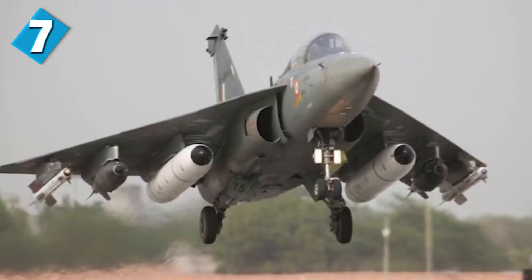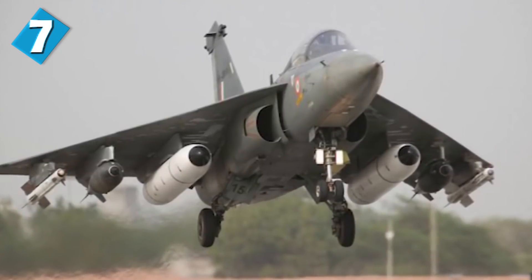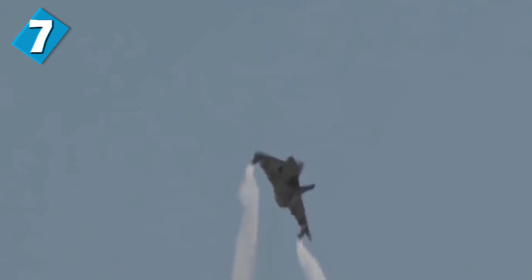Even if the aircraft is detected, one of the great things about the Tejas is that it was designed to be unstable. It has a delta wing configuration — wings shaped like a triangle — with no tail planes or canard, and a single dorsal fin. This can be used as an advantage, as the unstable design makes it a lot easier to maneuver and gives it a major advantage over competing jets when it comes to performance in dogfights.